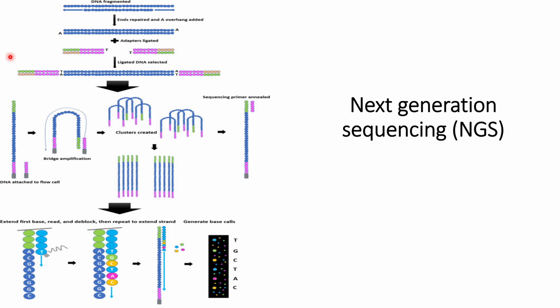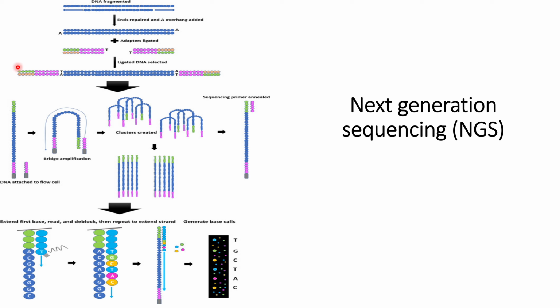So this is what the whole DNA fragment looks like. The blue region is the DNA fragment that needs to be sequenced. The pink region is the barcode, and this green and purple region is the different types of adapters that are complementary to the oligos available on the flow cells of the next generation sequencing.